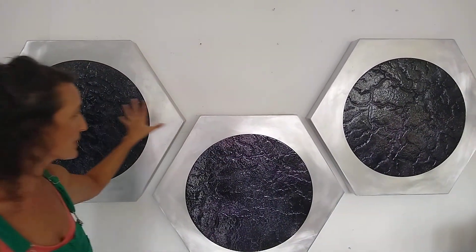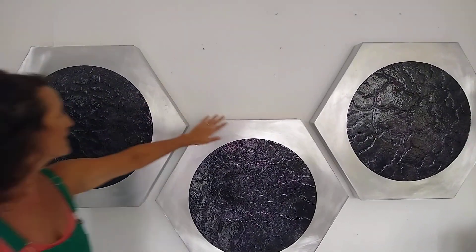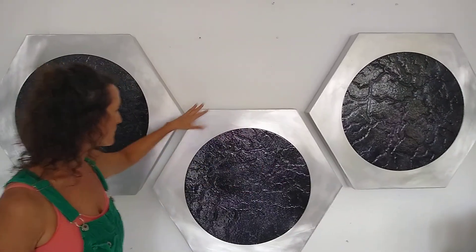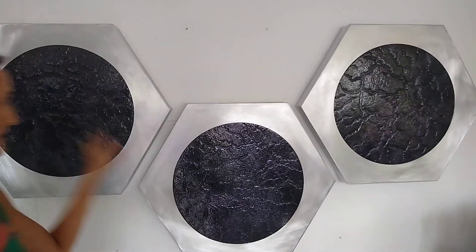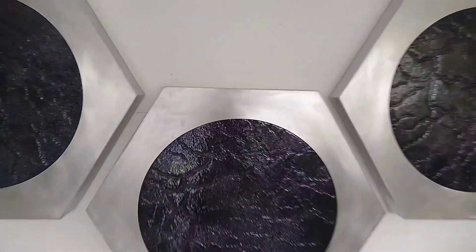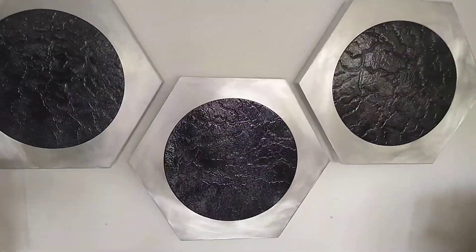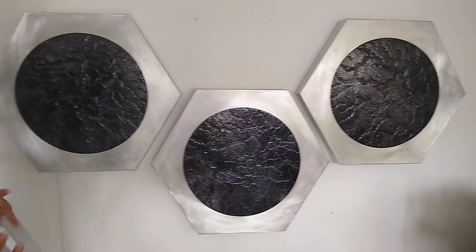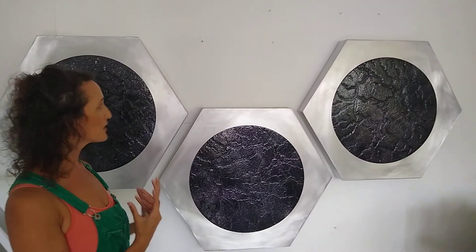The piece behind me is one of the first wall sculpture hexagons that we completed. It's metal construction, bent and welded, and then the black that you see here is painting on canvas. From a distance it reads as black, but as you go in closer, you'll be able to see that each painting incorporates lots of layers and lots of different tones — there's blacks, blues, purples, metallics — as well as a lot of texture. So it kind of promotes the sense of wonder and discovery as you move in closer.